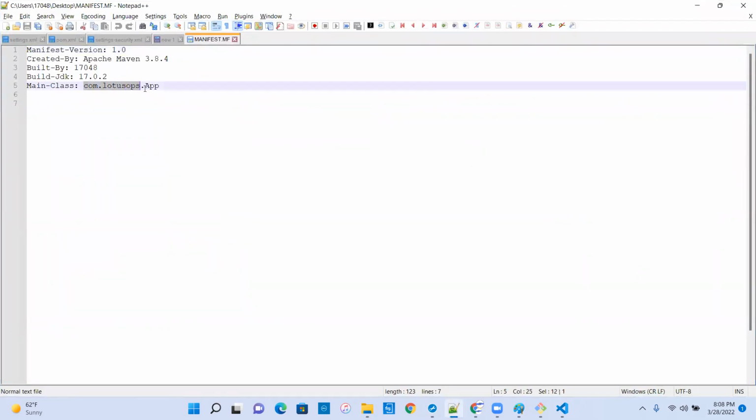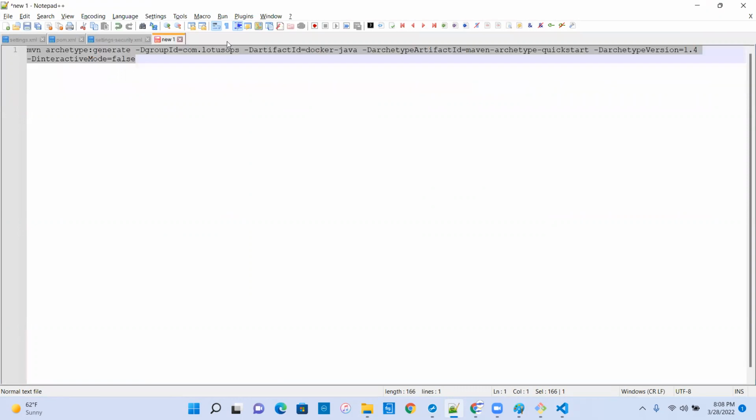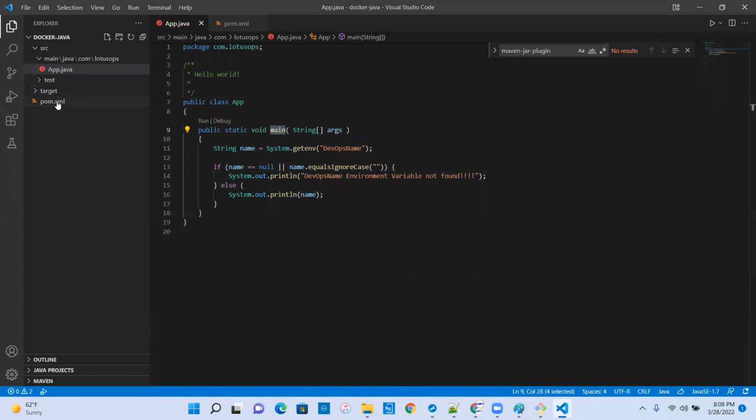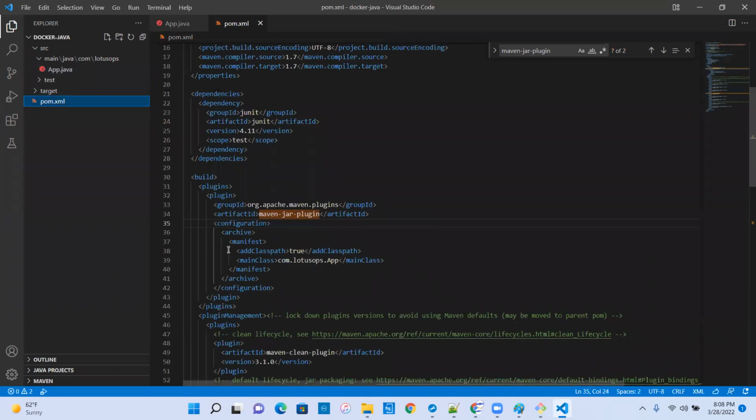See that main class? If I'm bundling this jar by hand, this is what I'll have to do. But if you have to do it as part of your jar, you should remember that anytime a jar is created, it is created by using a Maven jar plugin. With the Maven jar plugin, there are many things that we can technically do. One thing we saw just now is how to add a main class.